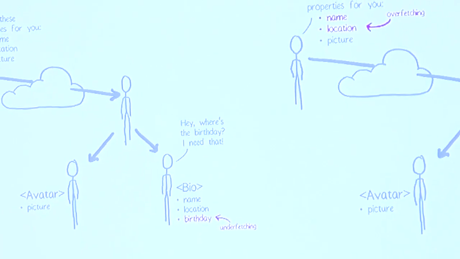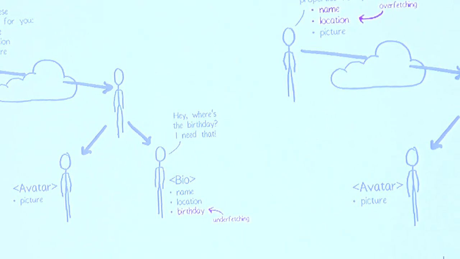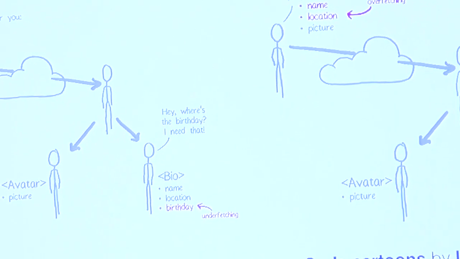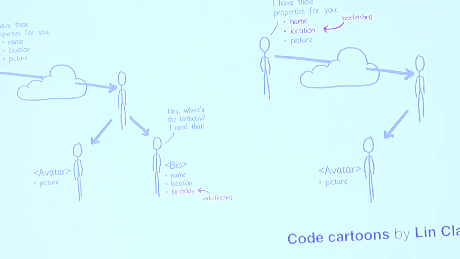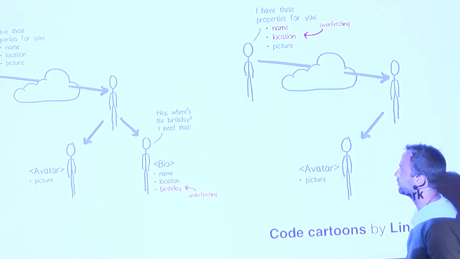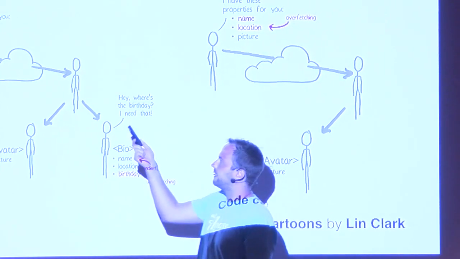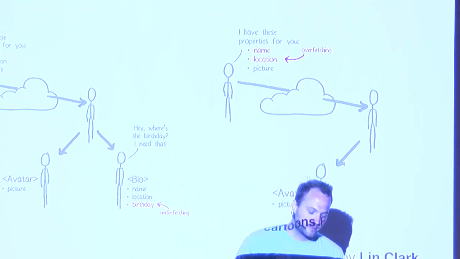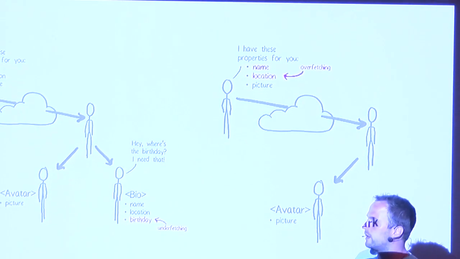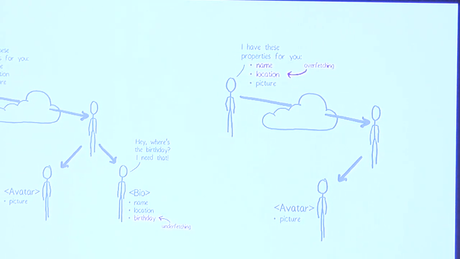So again, a code cartoon. And I think it becomes now clear how we are solving these problems of over and under fetching. So previously, in a standard REST approach, the server basically dictates what it gives you. So you're requesting a resource that has been predefined, and the server answers with a given set of response data.